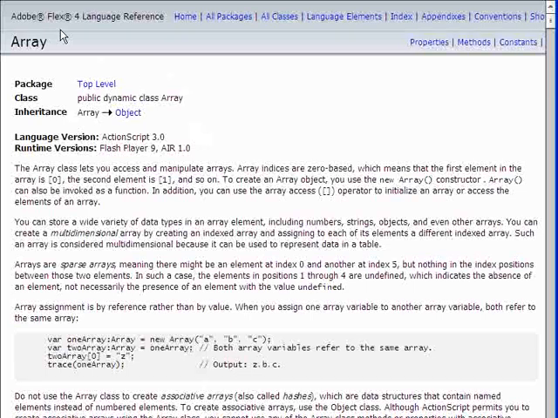Here is the language reference for the Array class. As you know, an array can also contain complex data, but the values in the data are indexed rather than named. For instance, in this syntax example, you populate one array with a simple list of strings. Each of these values is then referenced by a number. ActionScript is a zero-based language, so 0 represents the first element of the array. This code overwrites the first element in the array, which is A, with the value Z. Again, don't worry about the ActionScript syntax right now if it looks foreign to you. You will learn more about it later.